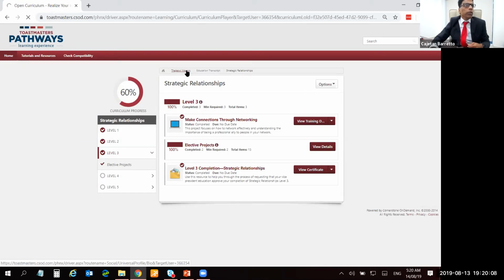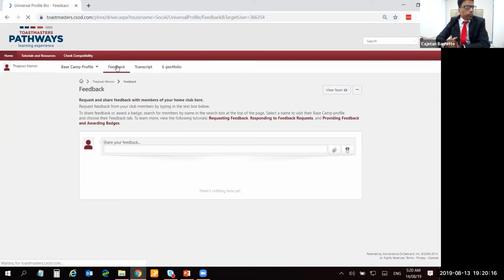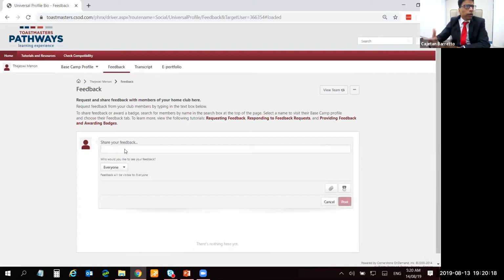We can also look at the feedback, and you can share your own feedback for the member. Feedback is something that will take little time, I guess, for people to start using. But this is a good way of leaving feedback, instead of writing on a piece of paper after every speech and giving it to the speaker, you could directly come to his Basecamp profile and leave the feedback there.